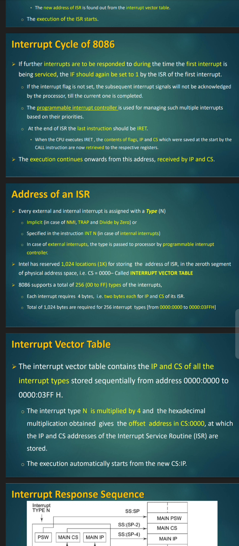That is 2 bytes for the instruction pointer and 2 bytes for the CS. In total there are 256 interrupts, and for each interrupt it stores 4 bytes of data, which comes to a total of 1024 bytes for 256 interrupts, starting from 0 to 3FFFH.